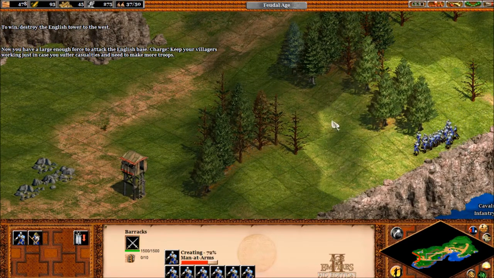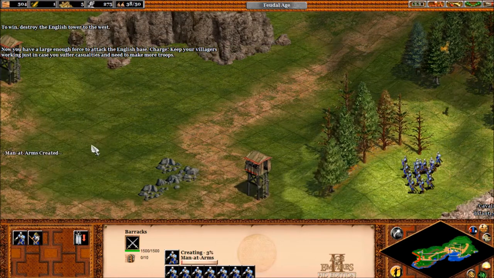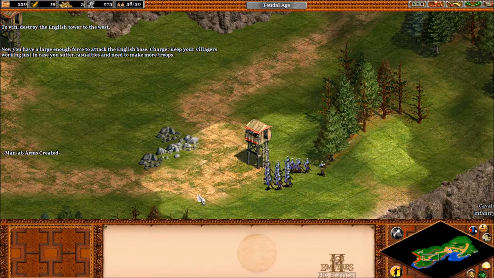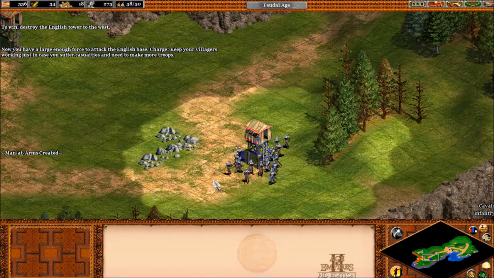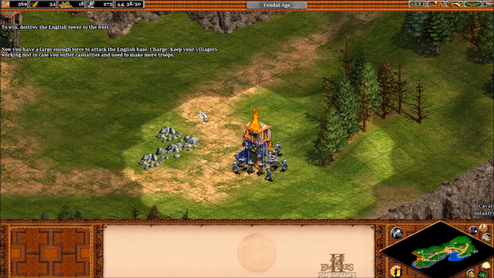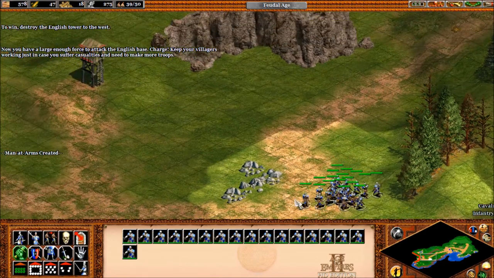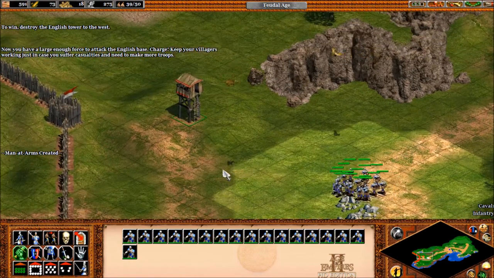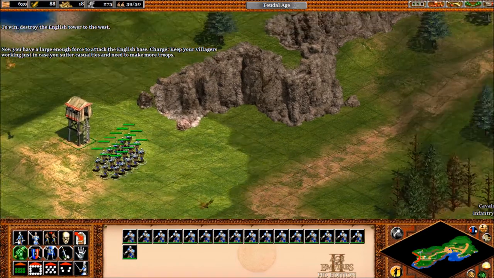And of course my guys don't follow the path. They never follow the path. Bunch of soldiers set a wooden structure on fire. Forward.